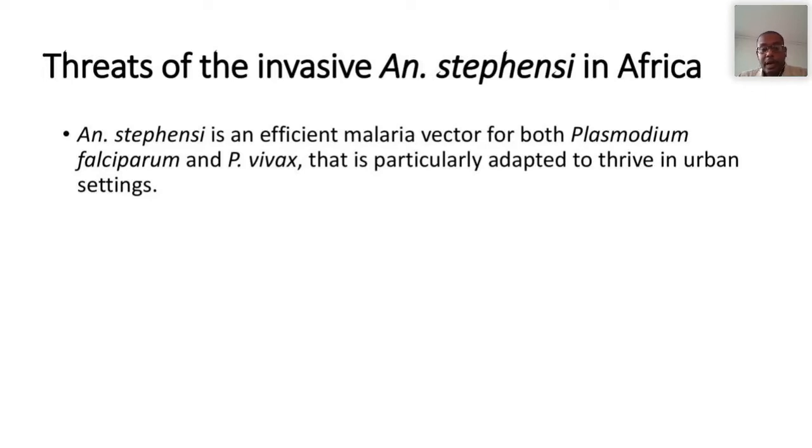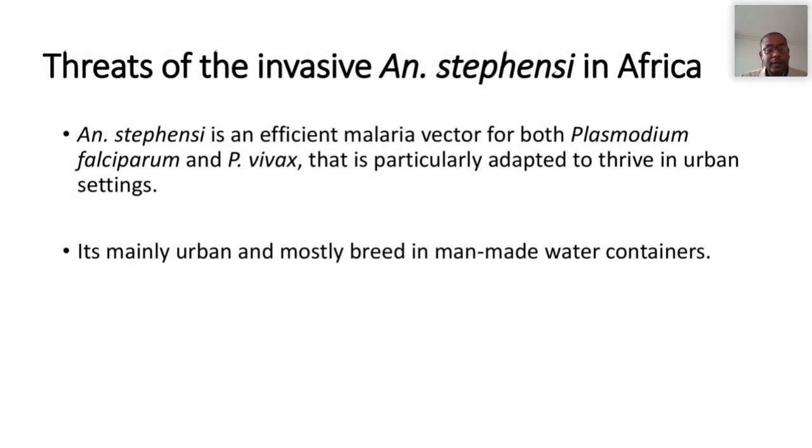And this might play a major role in changing malaria epidemiology, in terms of the ratio between vivax malaria and falciparum malaria. And as we know, each of these species' infections has a different case control protocol, and therefore any increase in vivax malaria in the area might require changing the case management protocol of the program.